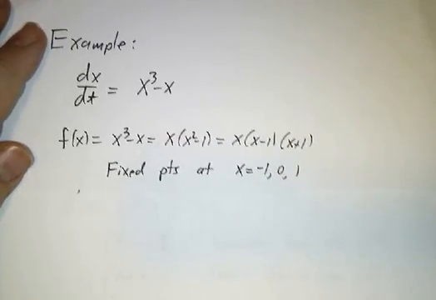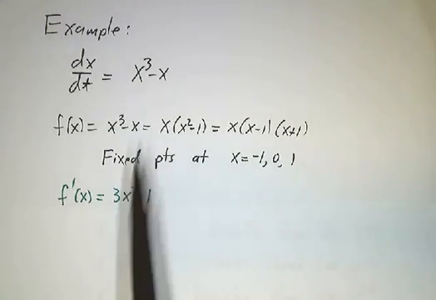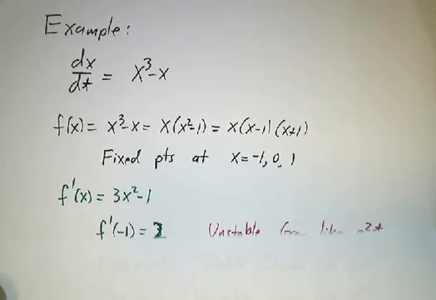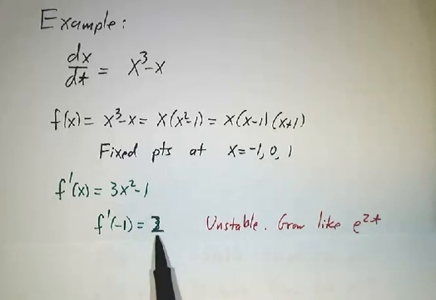The next thing we do is we figure out our derivative. Well, that's easy. The derivative of x³ - x is 3x² - 1. So at -1, that gives us 3 - 1, which is 2. That's positive.